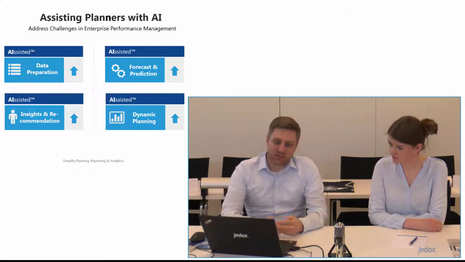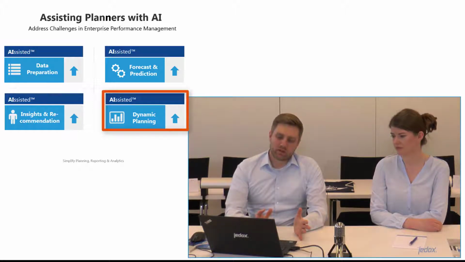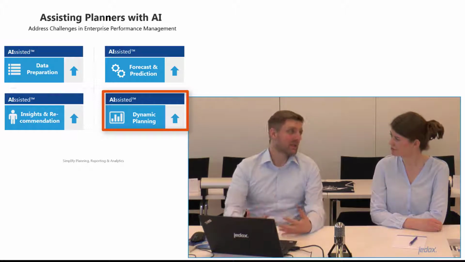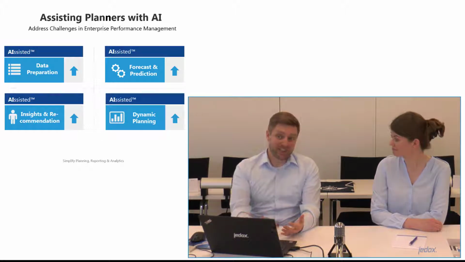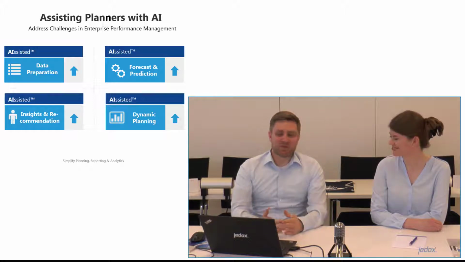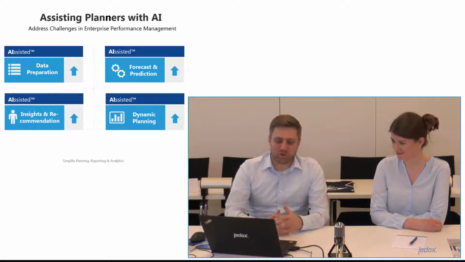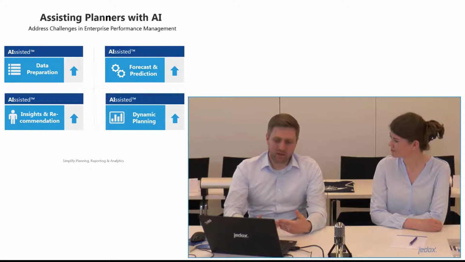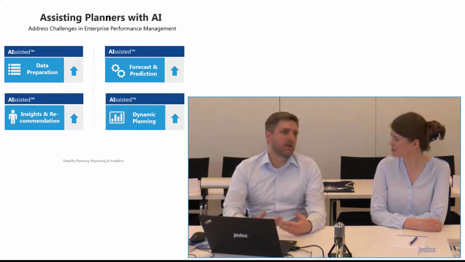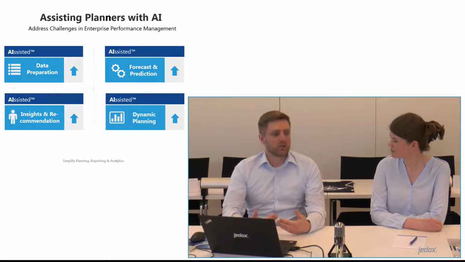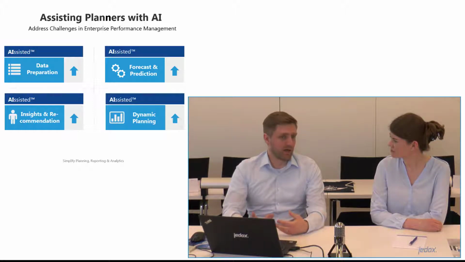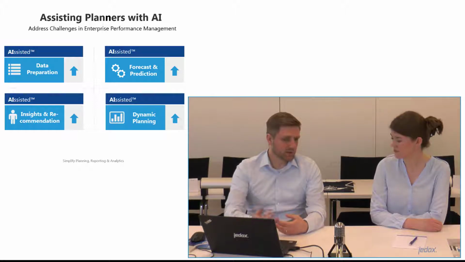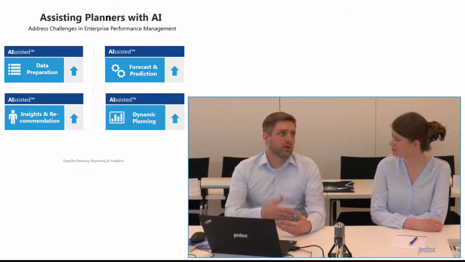And the last one is the one which combines everything. It's dynamic planning. Dynamic planning is very interesting, and it's also very hard to get there. But we built a lot of services which we used to help people here. It's like driver-based planning, and there are different methods here to figure out which drivers are the real drivers for a given target, and then also, if you predict them to the future, how they behave in connection to the target.